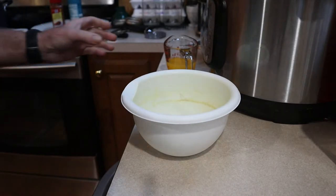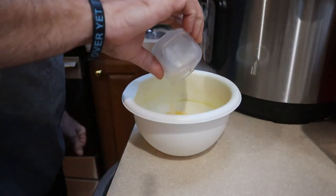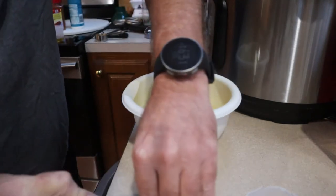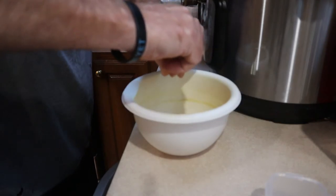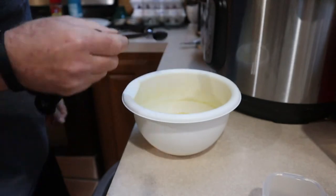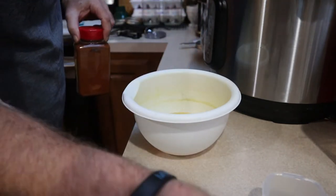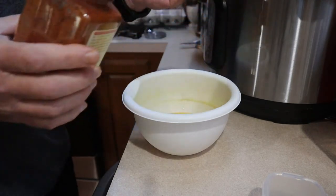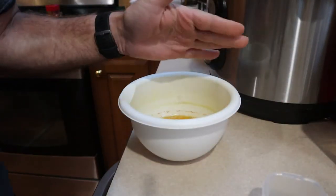One of the first things that you're going to do is mix the orange juice, lemon juice, lime juice, cayenne pepper, and the ginger. And the olive oil. You also need a pretty good pinch of salt. However much that is, looks like a good pinch to me.